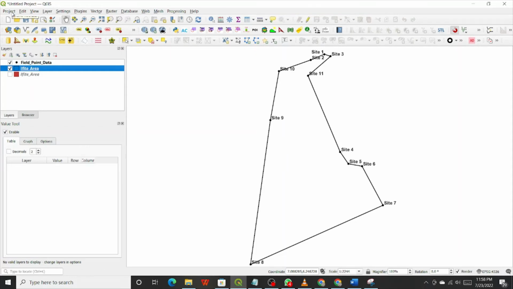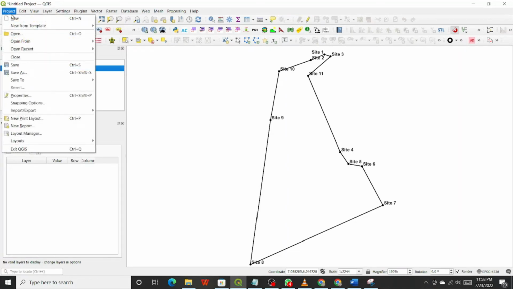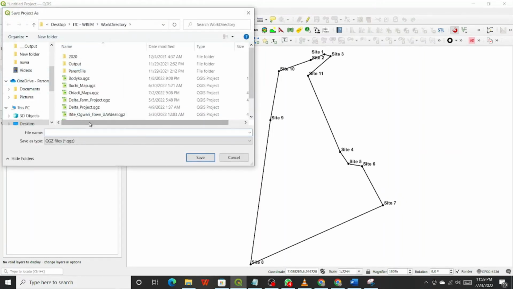So to avoid that, click on project to save the work you're doing. Click on project, move your cursor down until you get to save as. You click save as, and then you can navigate your way to where you want to save your data.